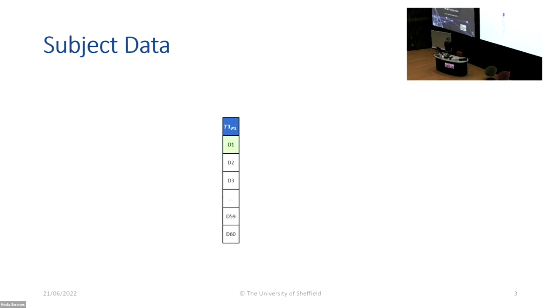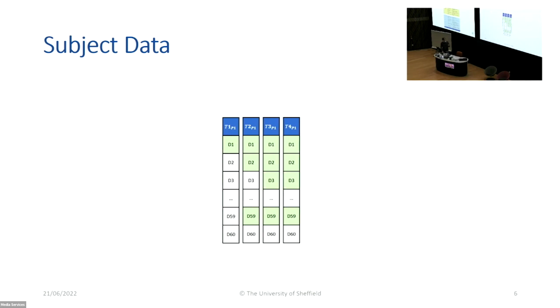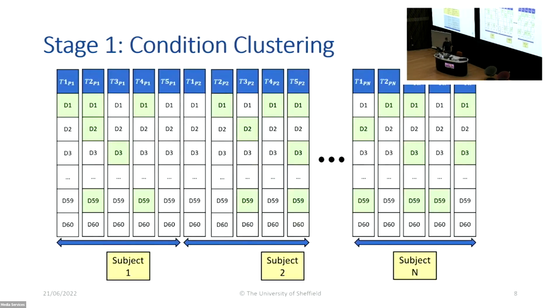The data that we work with is composed of binary vectors. This is an example of time point 1 from patient 1. The green indicates that patient 1 at time point 1 was diagnosed with condition 1. Then over the course of the time that the patient was observed, at time point 2 he was diagnosed with 2 more conditions, at time point 3 even more conditions, and this accumulates over the entire observation period. The entire data set is composed of n total subjects, and each of those subjects is described by a sequence of these binary vectors.